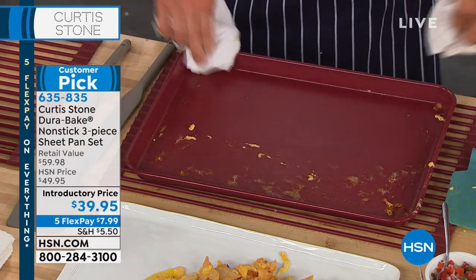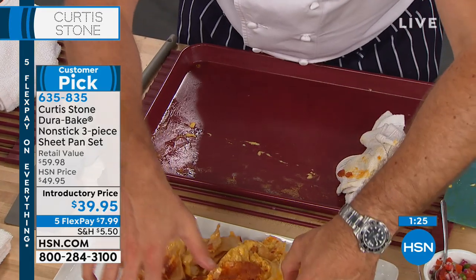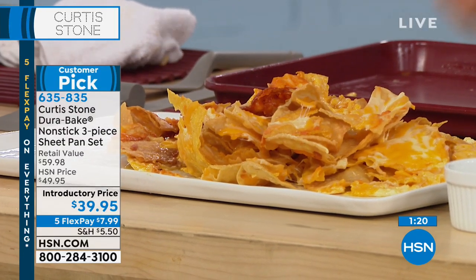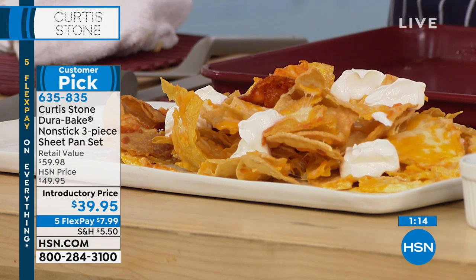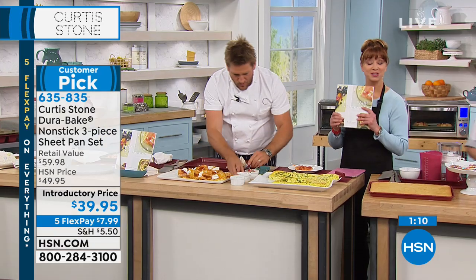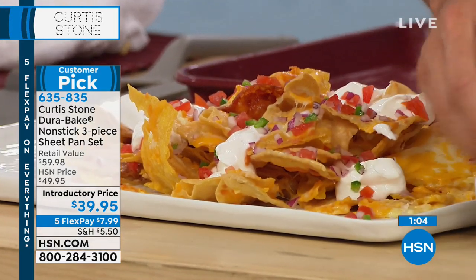This will be your best friend in the kitchen. For the sheet pan dinners alone, this will pay for that purchase. Whether it's Easter entertaining and you're doing that holiday ham, that prime rib, or that sheet pan lasagna — the lasagna recipe is in Rochelle's cookbook. Please ask about Rochelle's cookbook. That's our bonus buy — 20% off with anything from Chef's lineup.